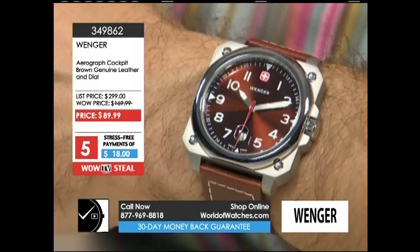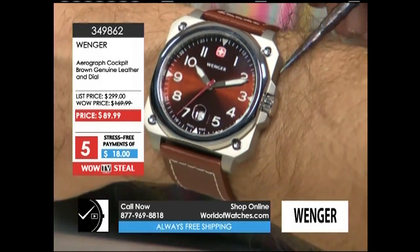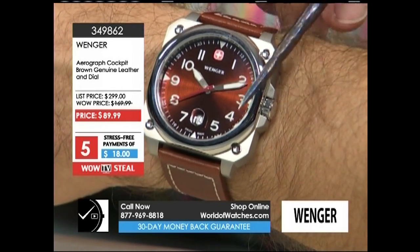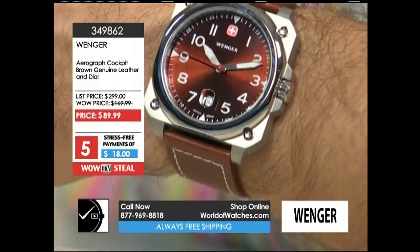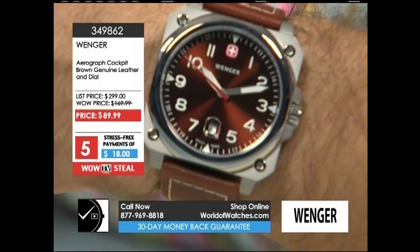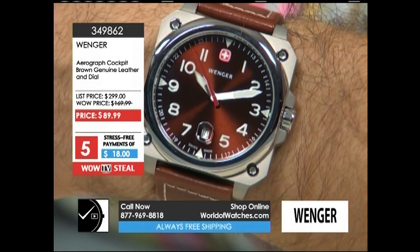You notice that even integrated into the case, they've used a crown protector to help ensure that the connection from the outside world to the inside does not get damaged. That little bit of raise right there is what protects your crown. If your watch doesn't have that, it should. For those watches that are going to be for the athletic, active lifestyle, that's the way to go.